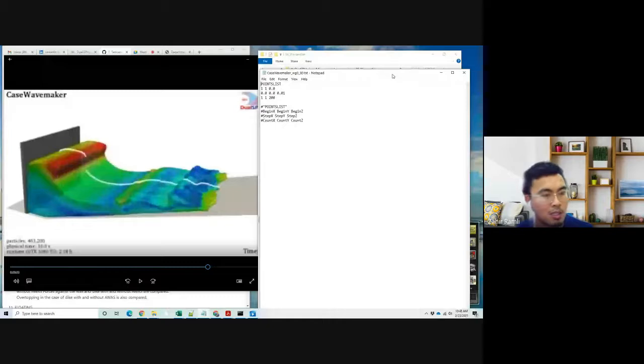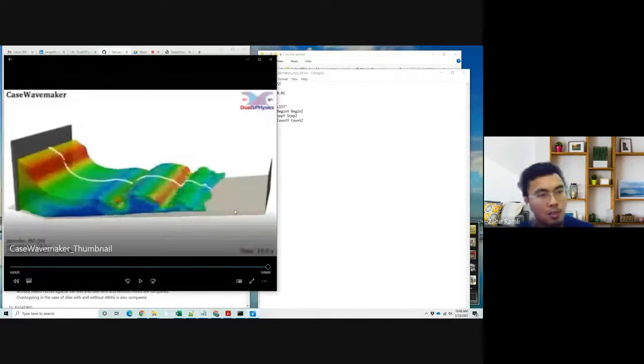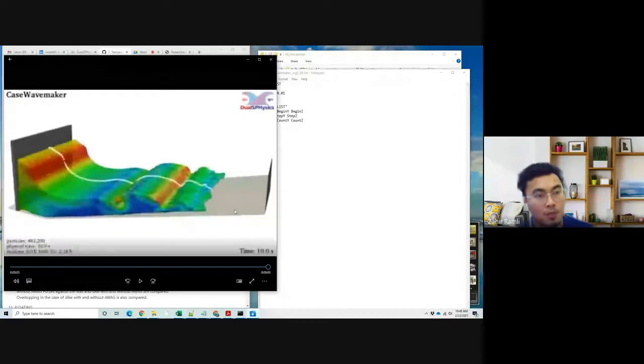So this is very important because when you're running the program, the important input is the surface elevation here.